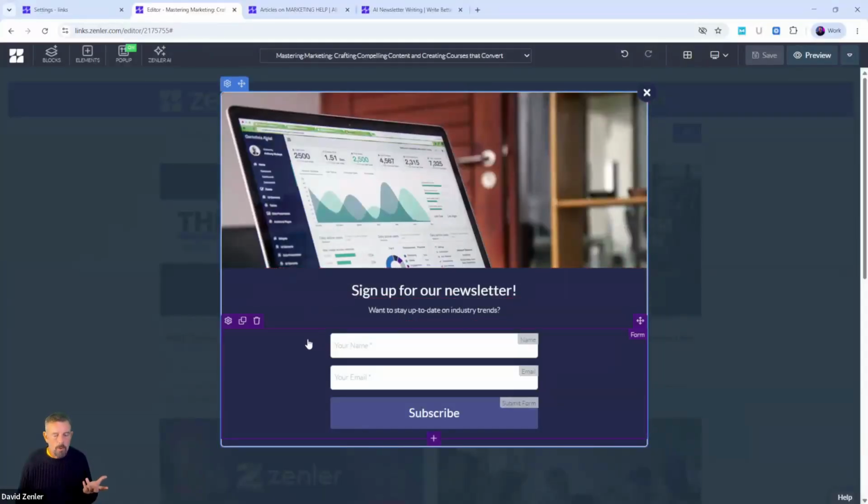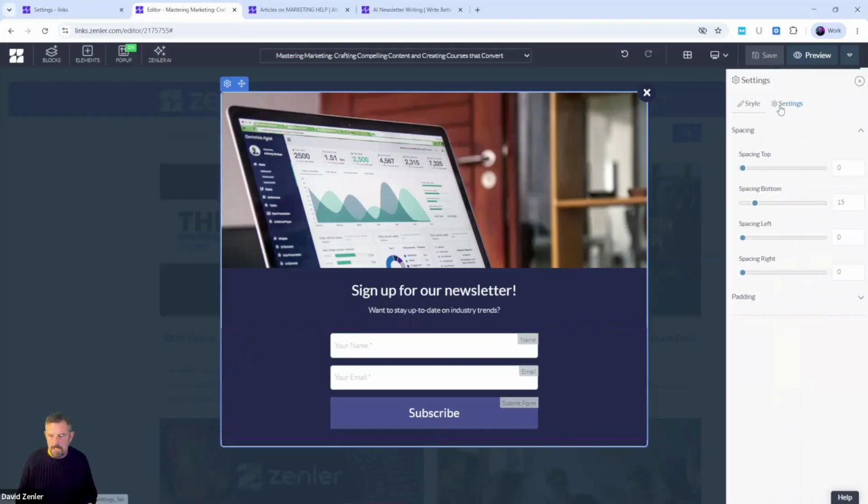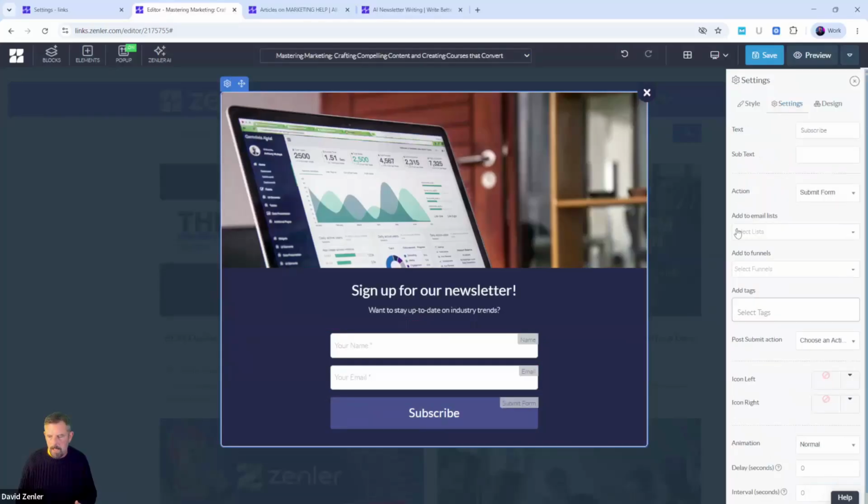Maybe you don't want a form. If you want a form, you can use the form that's here. But I'm not going to talk about it much because it's a different thing. But remember, any form can send people into a marketing funnel, right? Do you guys understand that? Every form can send someone into a marketing funnel. So if you go to the settings of the form when you set up a form, you'll have the settings here, and you can actually go in and, in the settings for the submit, you can actually add them to a funnel.